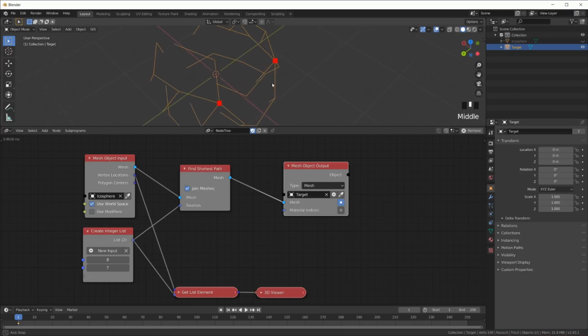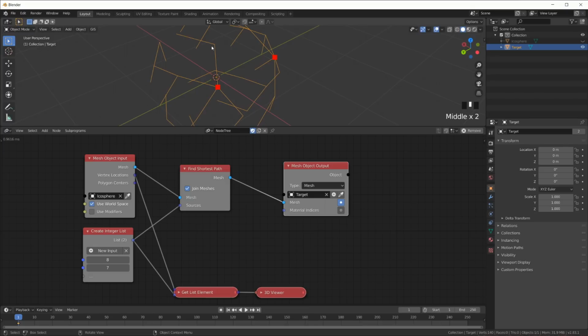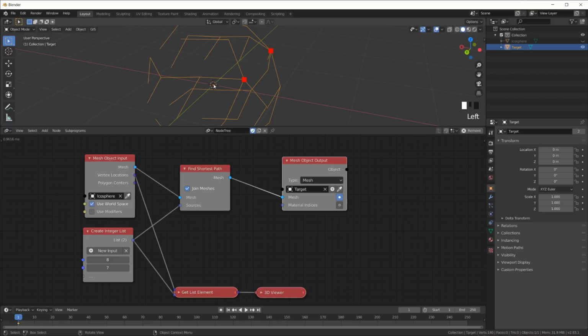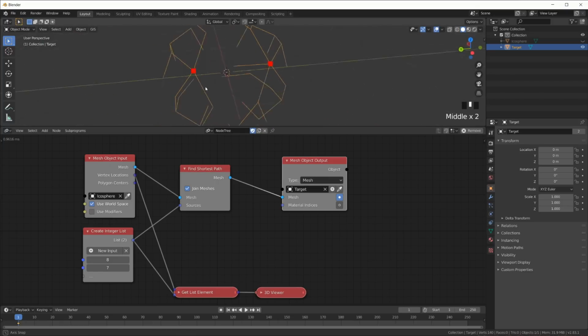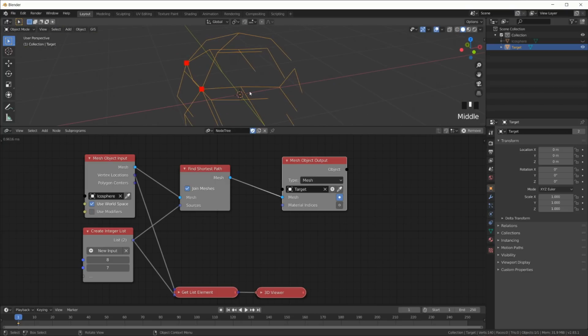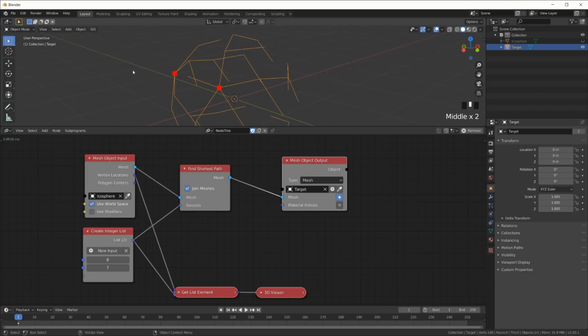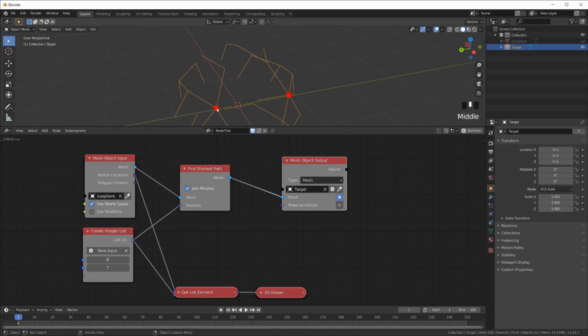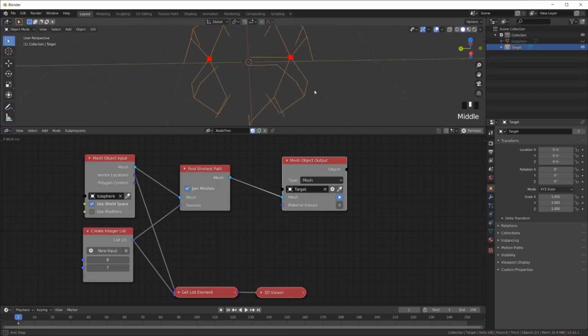Okay, so it creates paths, or actually it creates edges inside of a new mesh, starting at the selected vertices here. And then it finds the shortest path to all the other vertices, starting from this one and this one. So we're not overlapping here. For example, if this one goes to this vertex, then starting from here, this one doesn't have to go to this vertex anymore. That's why we have this separation here now.